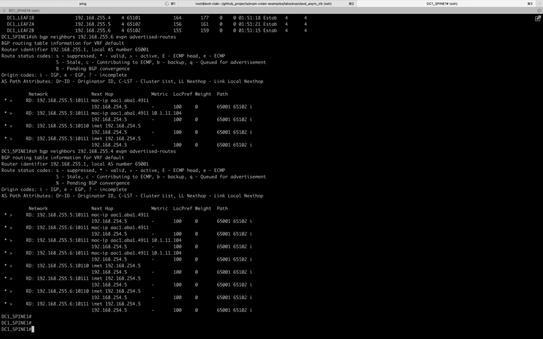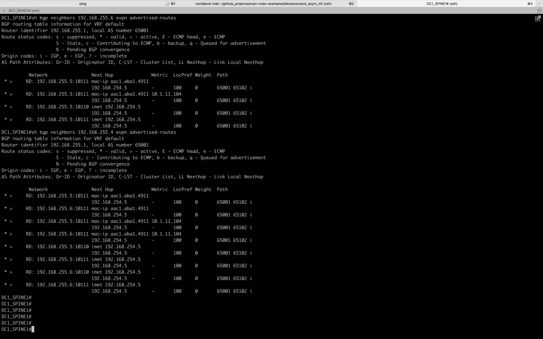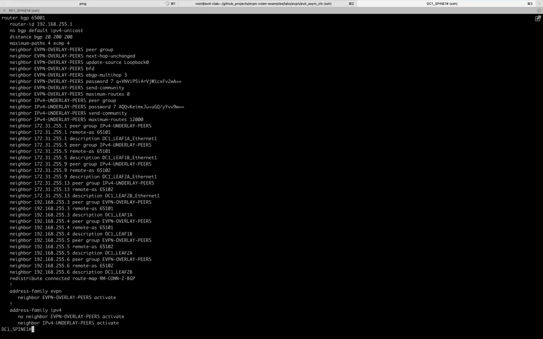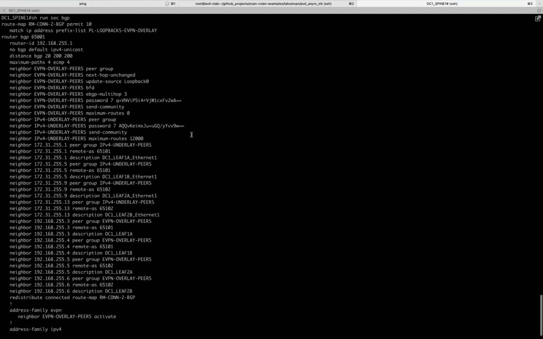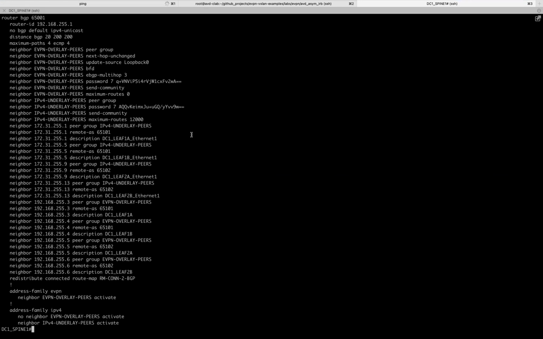Can we see for the overlay, if leaves 2A and 2B are the clients of the route server? You mean to say BGP? Yeah, this is the BGP config. Overlay, right?